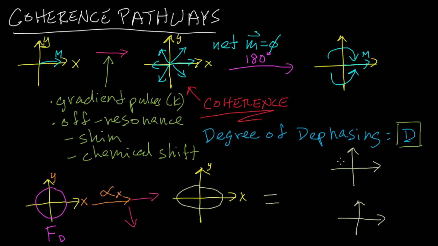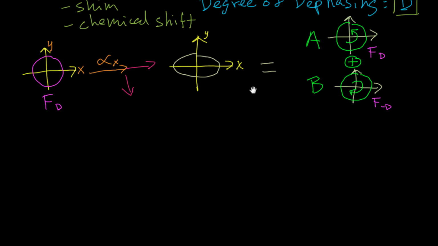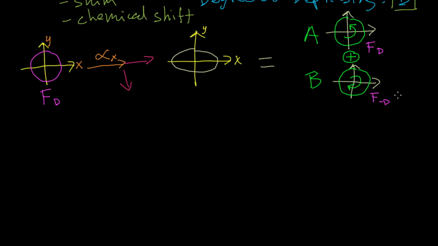Now it turns out that this elliptical distribution can be described exactly as the sum of two counter-rotating coherences, and that these are simply F sub d and F sub minus d, weighted by two coefficients which we will call a and b. We can write down equations that allow us to solve for a and b by inspection. Now F sub minus d is equal to F sub d reflected about the x-axis, or in other words, F sub minus d is the complex conjugate of F sub d. Therefore, along the x or real axis, F sub d and F sub minus d are identical. Now looking at our elliptical distribution, we see that the distribution along the x-axis is unchanged by the RF pulse, since that was the axis of rotation. Therefore, we can write down that a plus b must equal 1.